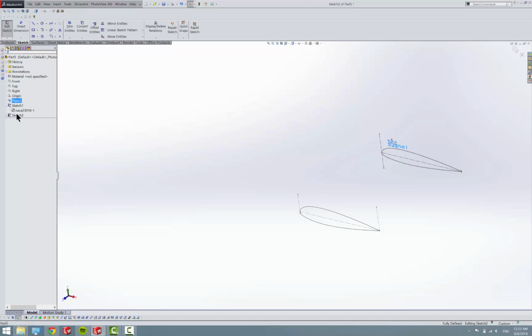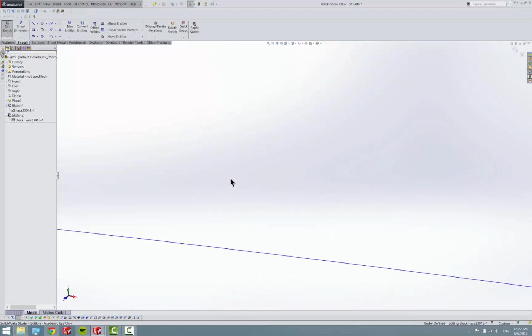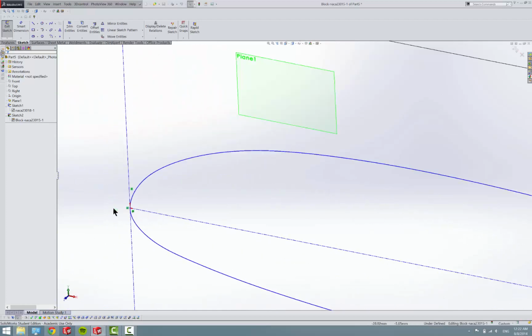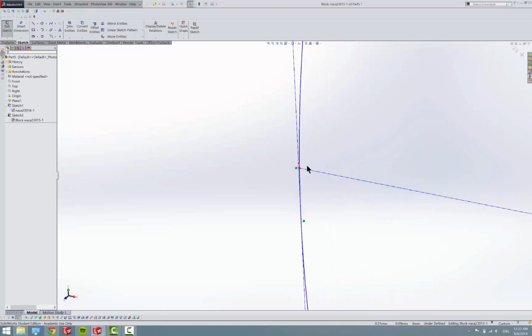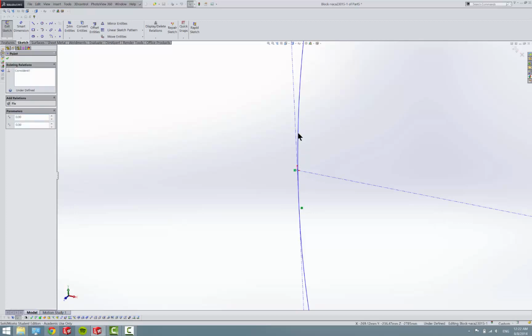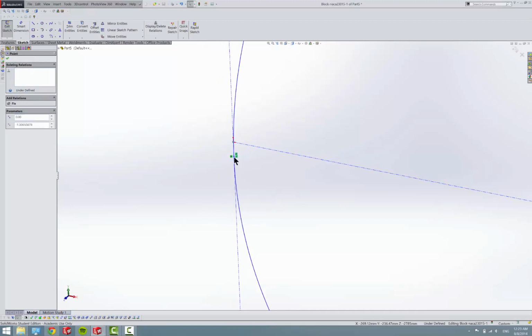Now, if we come in and look at this closer, it looks like it imported correctly, but I believe if you come in here and look closely, and I mean really closely, you'll see that it did not. You'll see that point is not coincident onto that point, which amounts to about maybe a half a degree, which most people would scoff at and say, it's just a half a degree, who cares? Well, aerospace engineers care, because a half a degree matters.